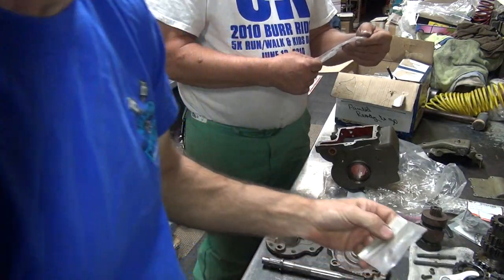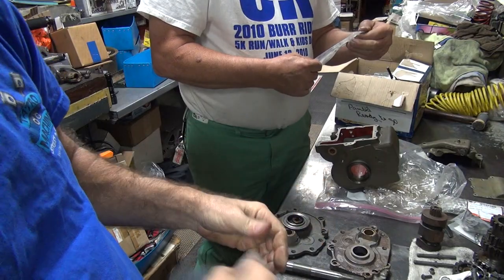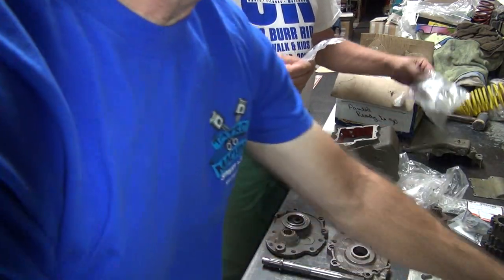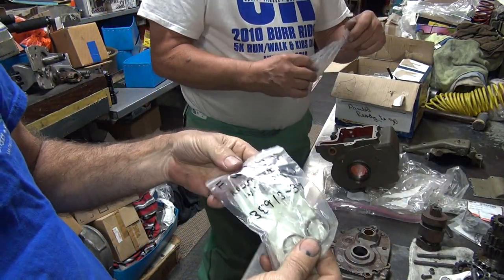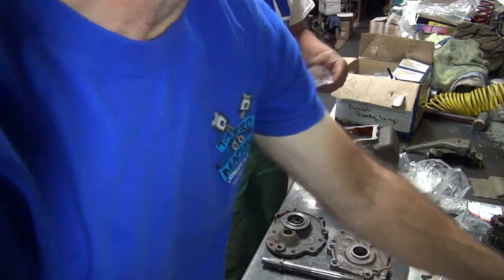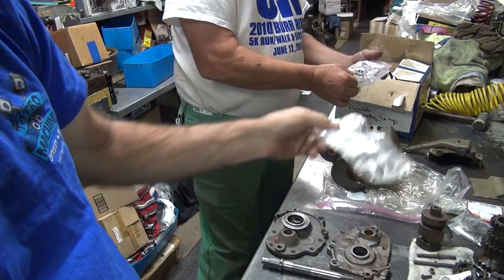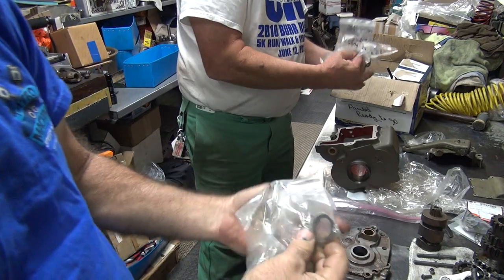rear end. How about this washer? Where's this one go? Counter shaft. How about these two? What does it say on it? Do you know where these go? David put everything on here. He knows. See how long it takes me to work on these bikes when you guys do this crap to me? Look how long it takes me to do this.